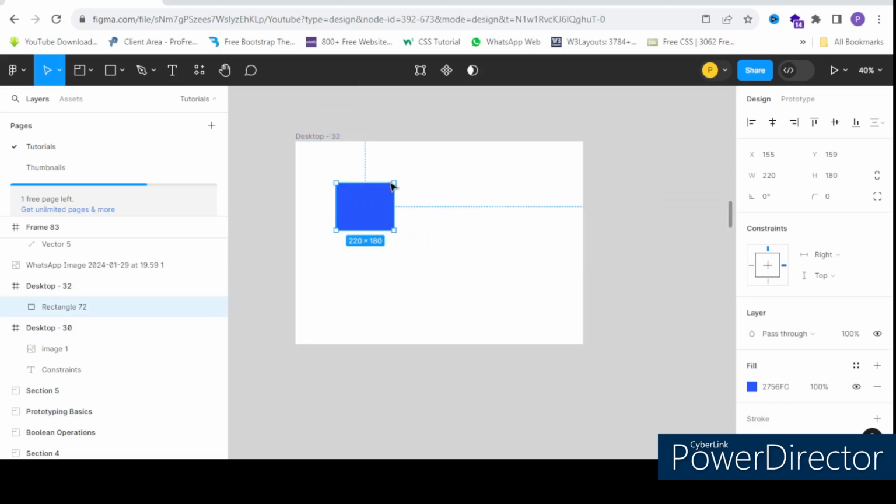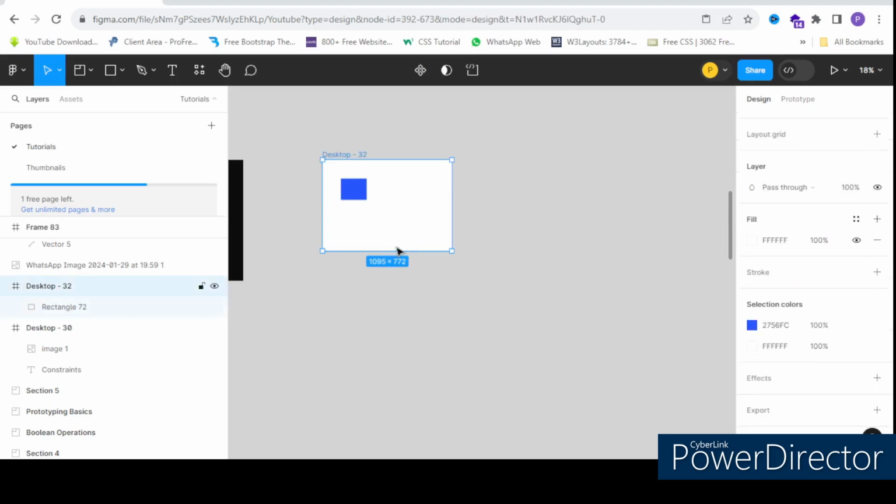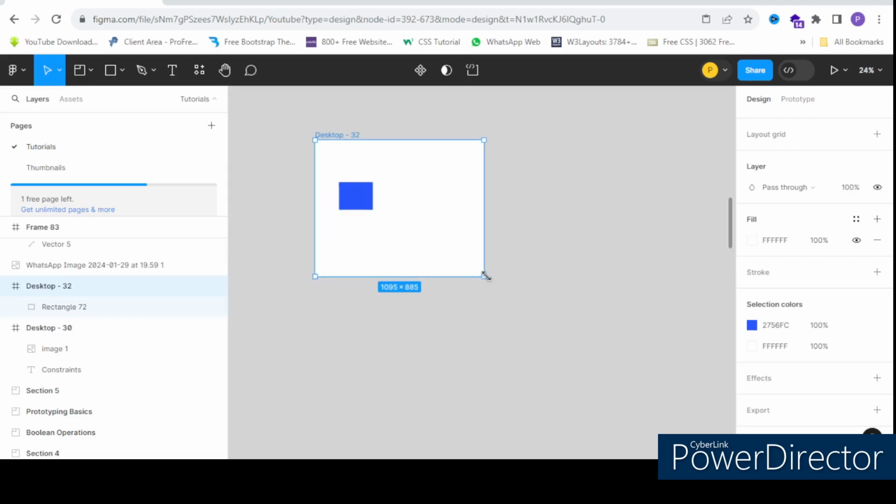Now the moment I change this top to bottom, I'll show you how this is going to behave. See, as if this one is tied from the bottom.